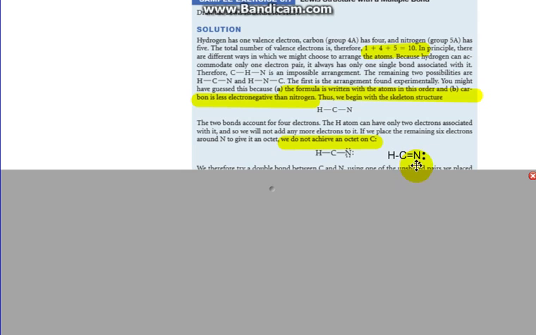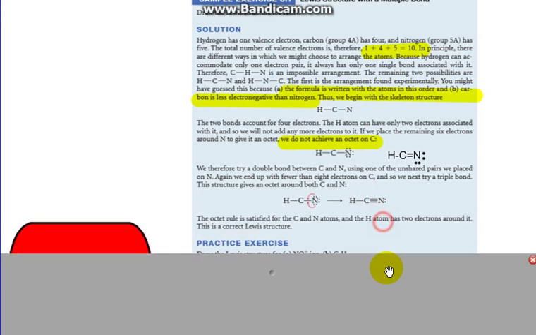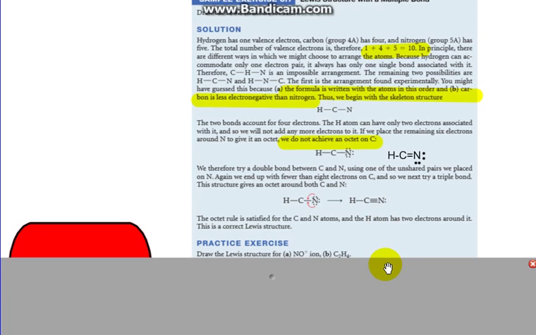So nitrogen has 2, 4, 6, 8. Recall a line means 2 electrons, but carbon still has 2, 4, 6. So hey, we can take another set of electrons, maybe this crew here, and simply move it so it's a double bond again. And there we go. Carbon 2, 4, 6, 8. It's good. Nitrogen 2, 4, 6, 8. So we have a complete octet for everything. And of course, hydrogen is stable when it has 2 electrons.